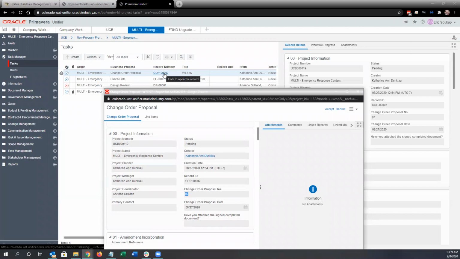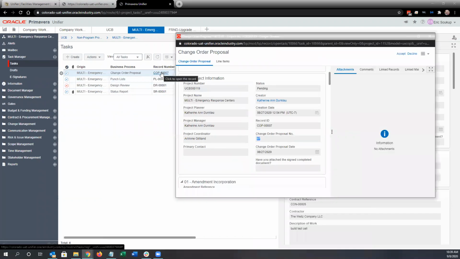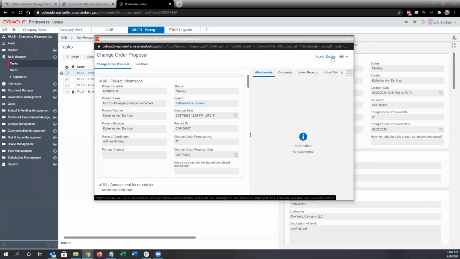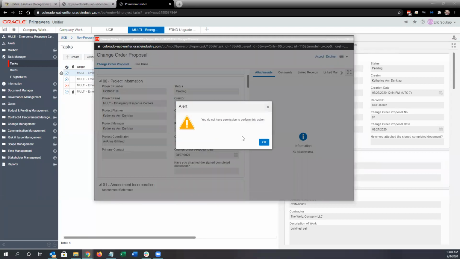When I hover that, that turns into a hyperlink, and I can just click it once to launch it. Otherwise, I can click anywhere on this row, and if I double click, it will launch it. So if you click it once and nothing's happening, that means you just haven't clicked on the record number, or you need to double click. From here, I can accept this task and take action on it. You will see this decline, but we haven't given anybody permission to decline tasks in any of the business processes yet.